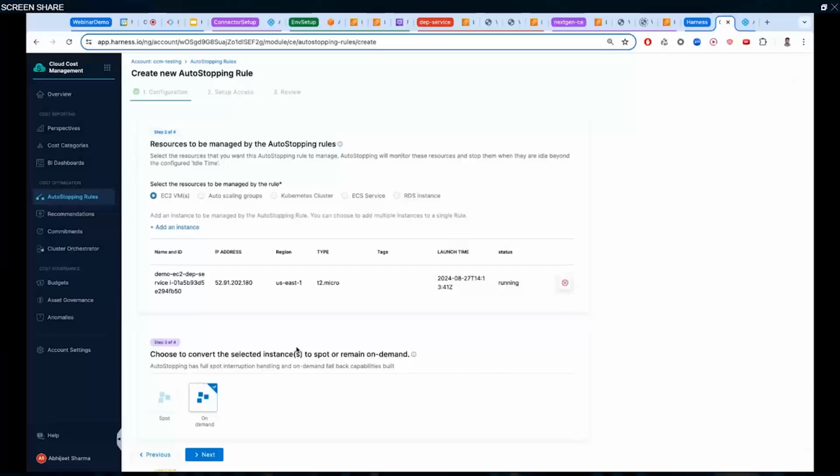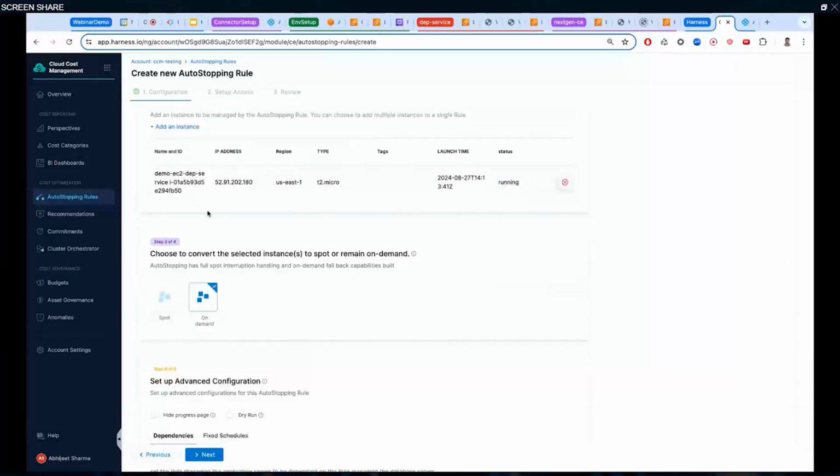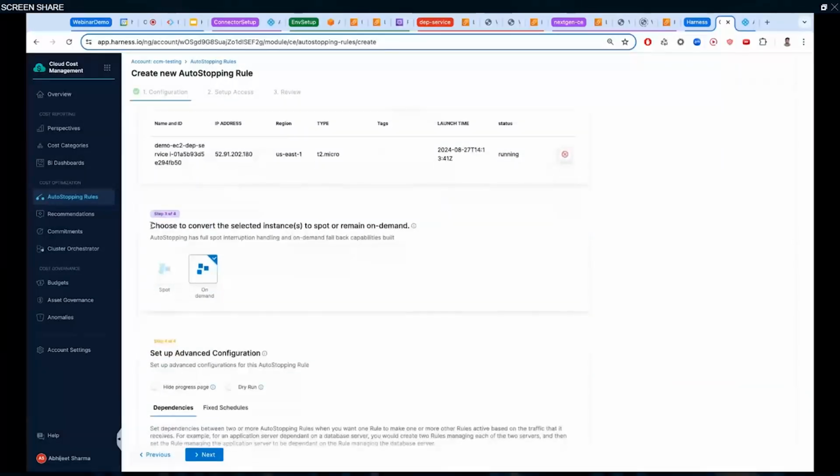Yeah, so we selected that, and then this is the spot orchestration that I mentioned during the presentation. Here you can choose the fulfillment option to be either spot or on demand. If you choose spot, we'll try to look for a spot instance if it is available whenever we warm up, whenever we spin off another instance. And if it is available, we go ahead with spot.